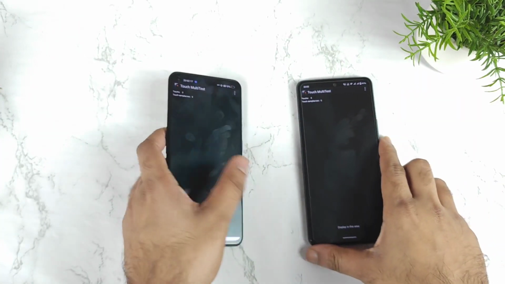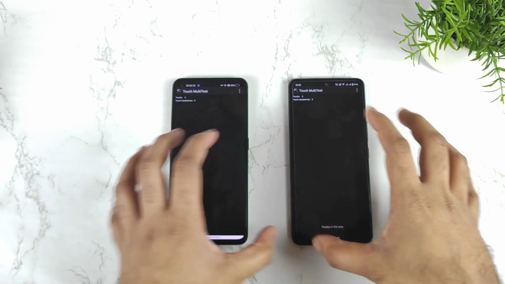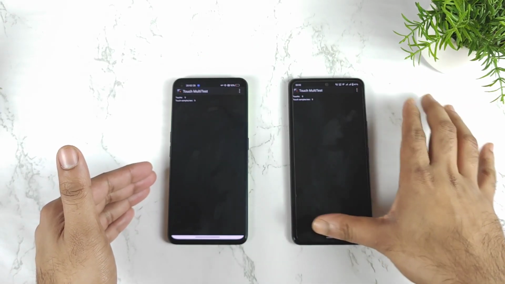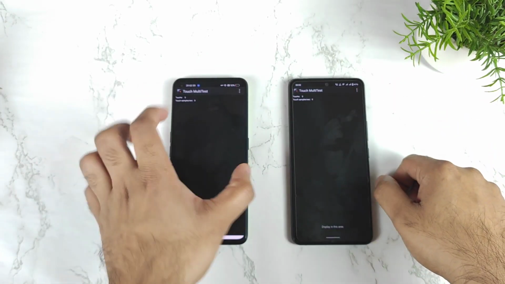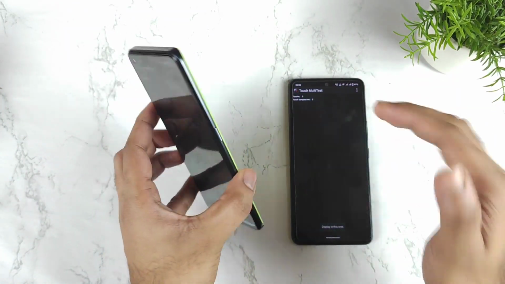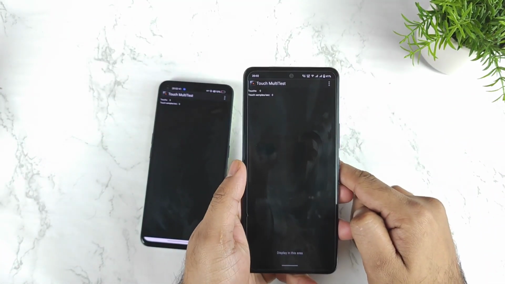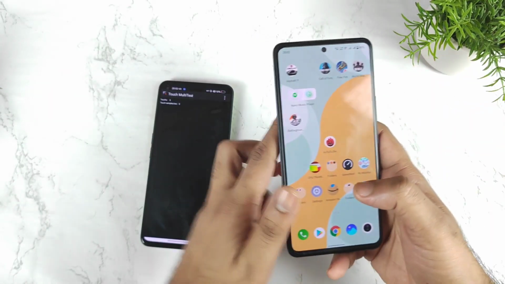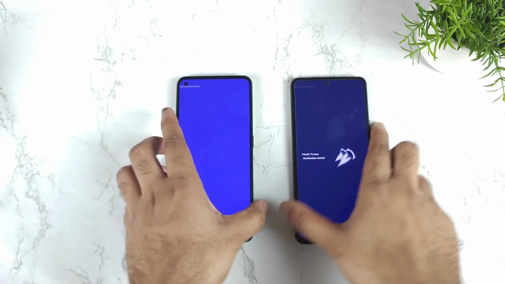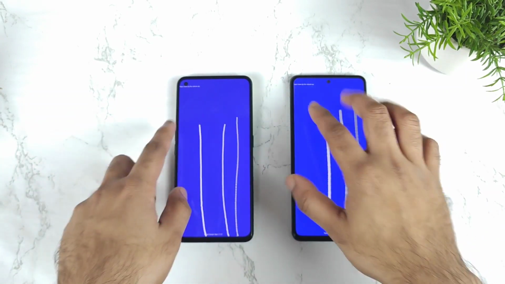So the final output is that both phones have exactly 300 Hz touch sampling rate by default, out of the box. That's it. The company did mention instant touch sampling rate, which we cannot measure. For the Realme GT Neo 2, the company mentioned 600 Hz, but I cannot find 600 Hz anywhere, we are getting only 300 Hz. If you don't use ultra game mode, you will get 120 Hz. If you use ultra game mode, you will get 300 Hz touch sampling rate. This is not a huge difference, I would say. Maybe for gamers it might matter, but to be honest, it's not that much difference, friends, between these two phones regarding the touch sampling rate.